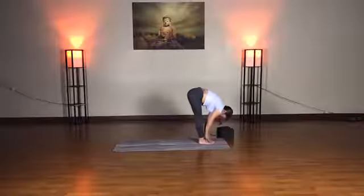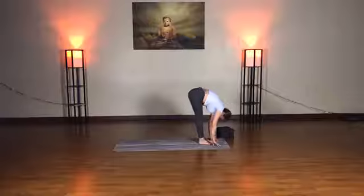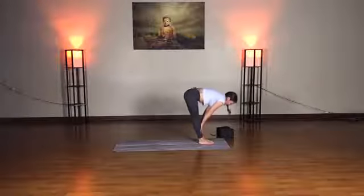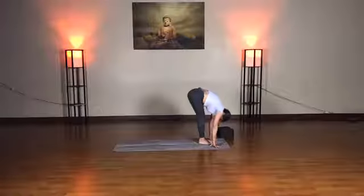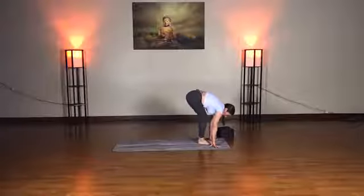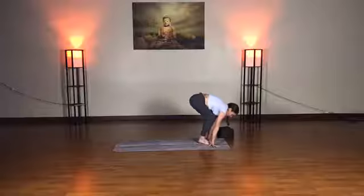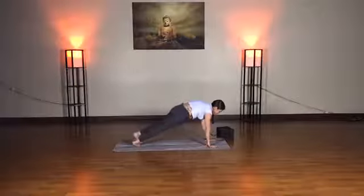Inhale, half lift. Exhale, down. Inhale, half lift. Exhale, down. From here, we're going to either, if you'd like, you could step back like we've been, or you could hop or jump, whatever you like. Step back. Everybody's coming to the back of their mat.